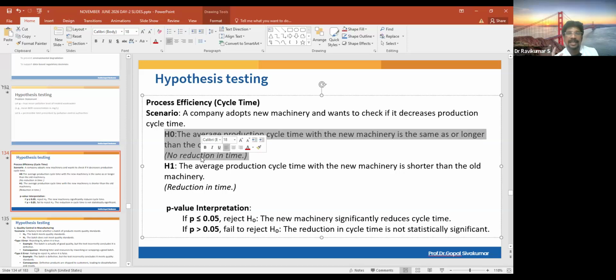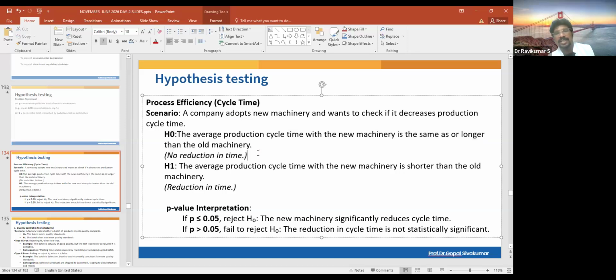The alternate hypothesis says reduction. What we are trying to do is prove the null hypothesis is wrong. If the null hypothesis is proved wrong, then obviously the alternate hypothesis is correct. Guys, you have to listen carefully, because hypothesis testing is a different kind of topic among the Six Sigma tools, because it is quite subtle. If you listen carefully, only then will you be able to grasp it. That is why I'm taking so much time.